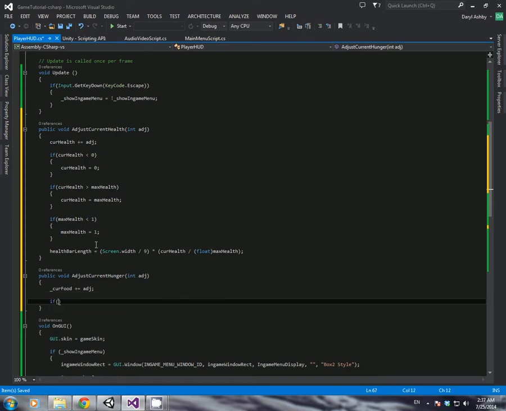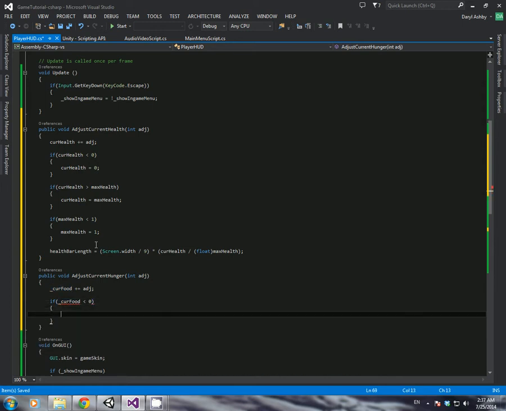Now if cur food is less than 0, let's go cur food is equal to 0.